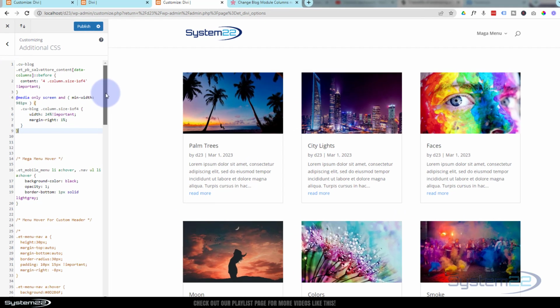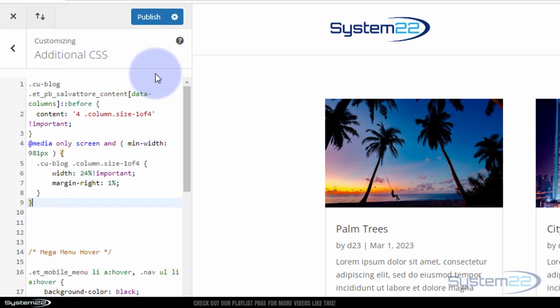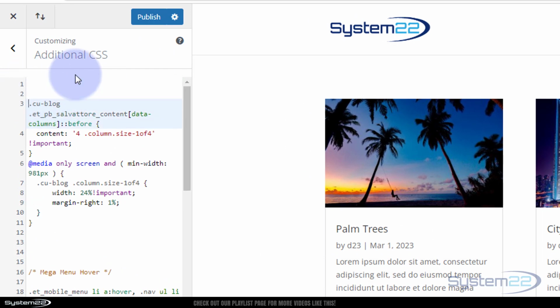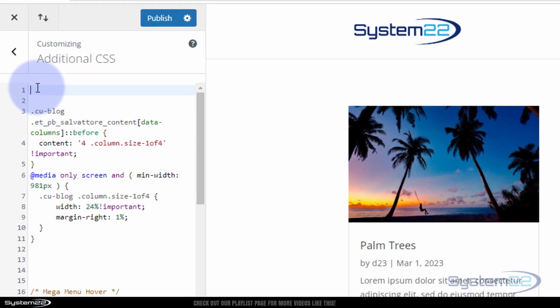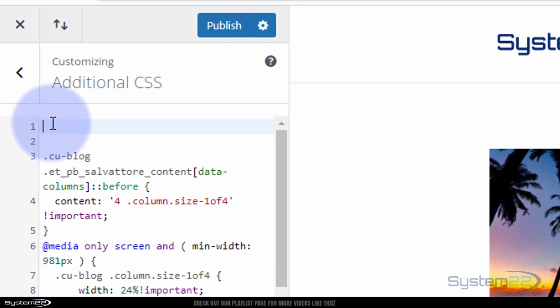Now there's no change because I haven't published this code. I need to publish it and refresh the page. When you put CSS code in, it's always a great idea to give it a title. Not only does it help you find it quicker if you write a lot of CSS like I do, but it's also a courtesy to anybody who edits the site behind you. So to make a title, it's /* */. Anything that you write in between the two stars will not be read as code. So it's a great place for titles or notes and things like that. And we'll say blog columns.